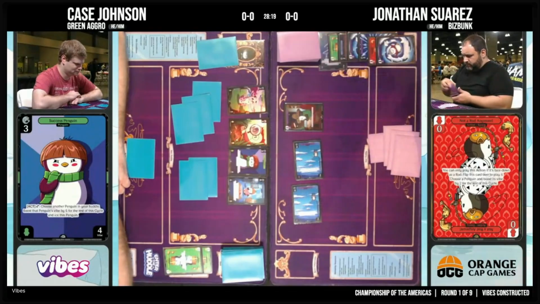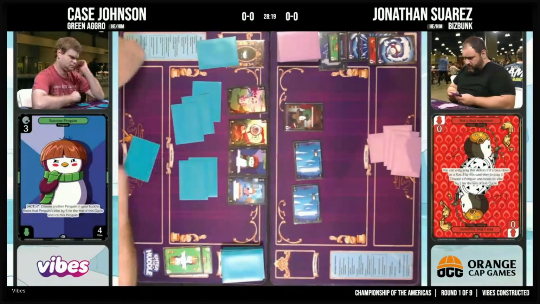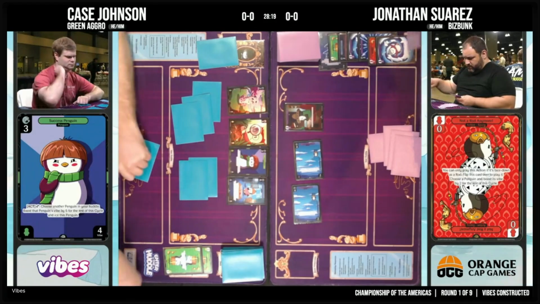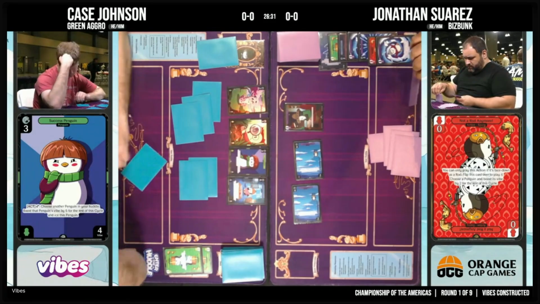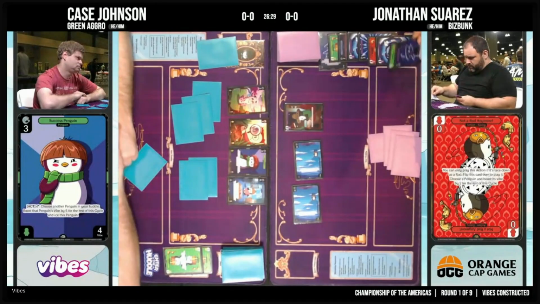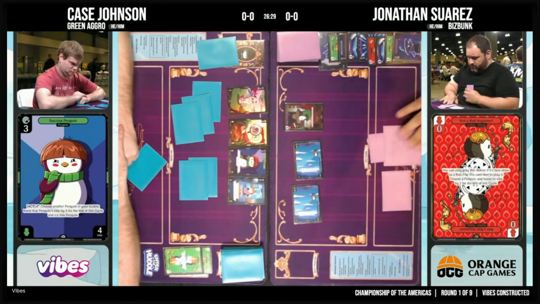You have less vibes, or all your penguins are flopped for an action. It's not easy. You can do it, but if you're in his situation where he only has one card, it may not be an action, and then he can't do anything. Exactly. So right now Suarez has a ton of cards that he's able to take advantage of.